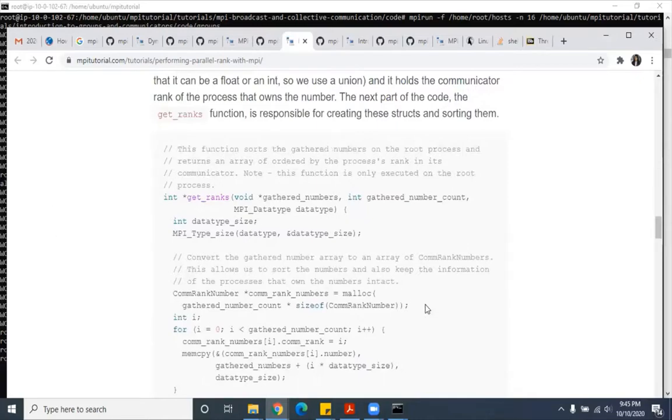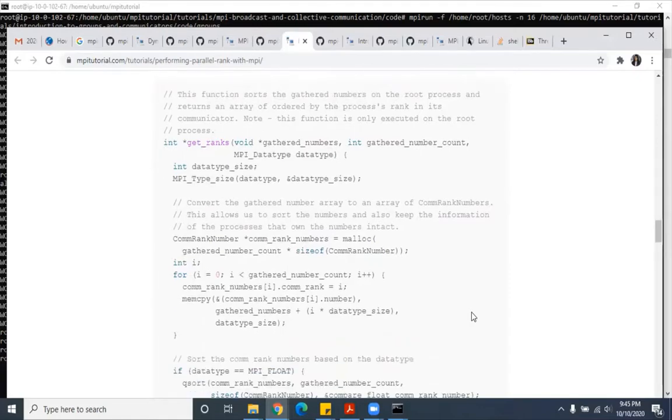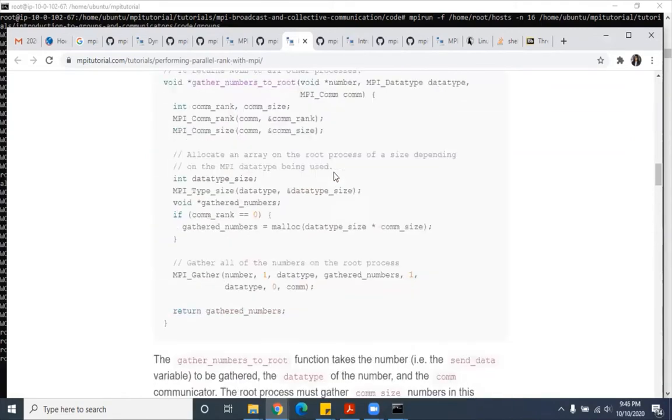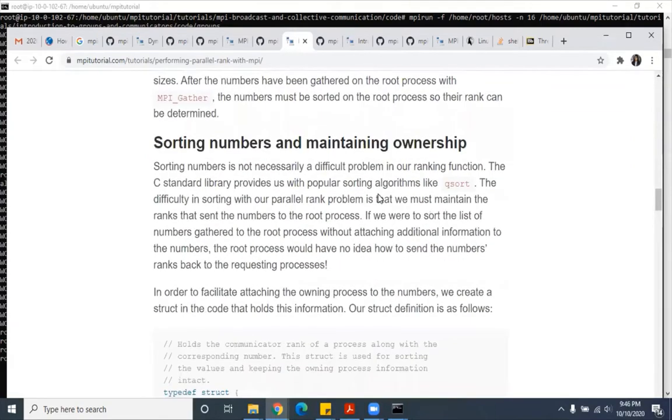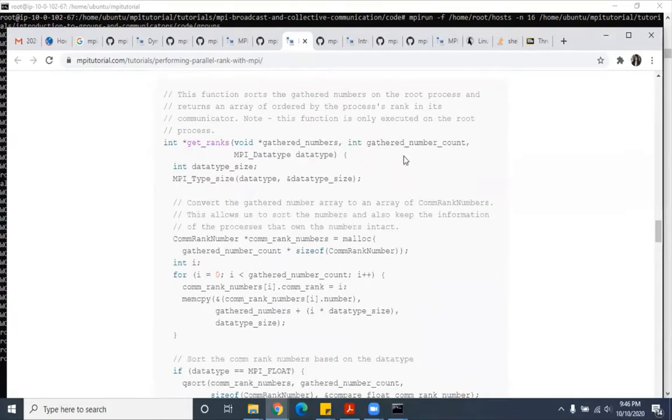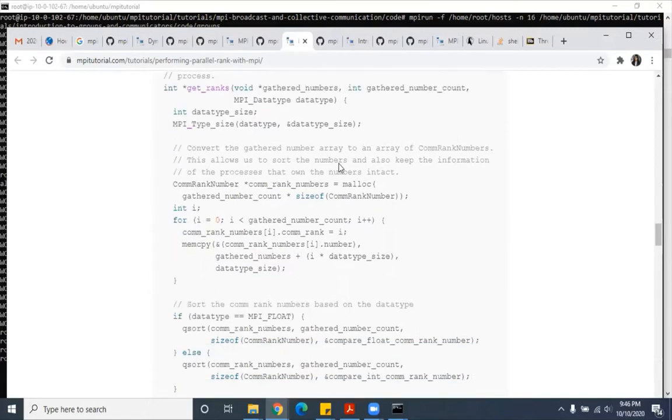This function returns an array ordered by processes' ranks in its communicator, and this function is only executed on the root process. Its input arguments are gathered number, which is the return value of the previous function named gather numbers to root, then the gathered number count, and the data type.